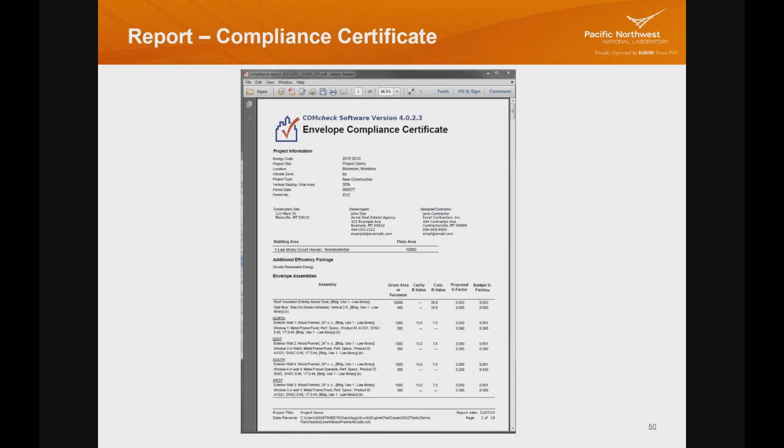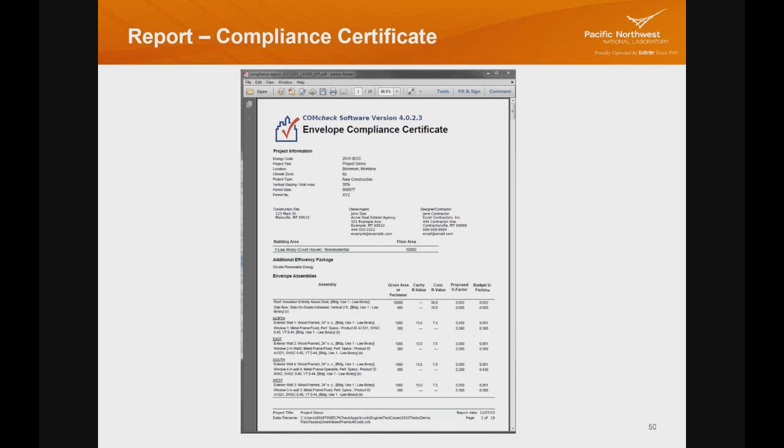On this screenshot, if you look in the middle of the screen, there's a proposed U-factor and a budget U-factor. Those are the big players that will help you. If you're having issues with a project and you're not getting full compliance, take a look at those last two columns, and it'll show all of your assemblies. If your proposed U-factor is way higher than your budget U-factor, then that might be where your issue is. You have other things that can come into play, though. That might not be your only reason. There's solar gains that can come into play and some other things. But that would be the first starting point that I would go to.